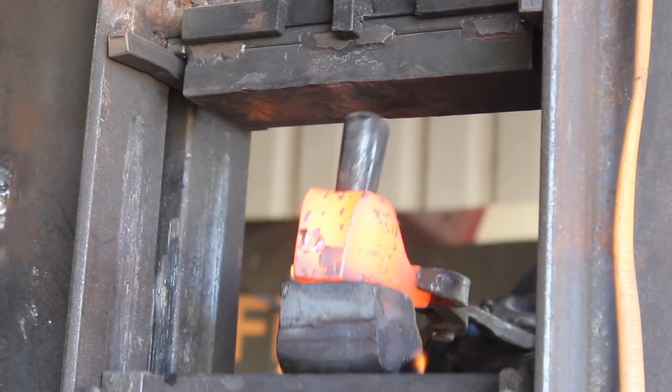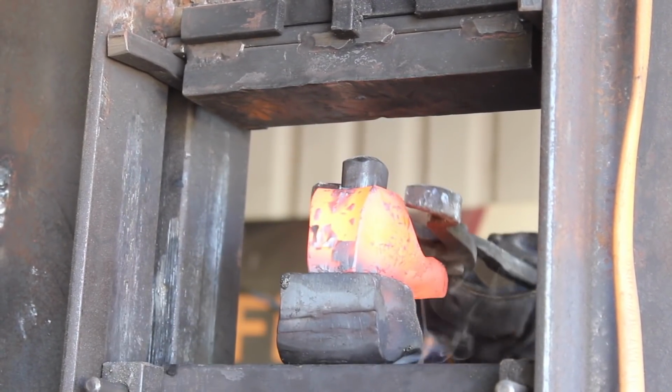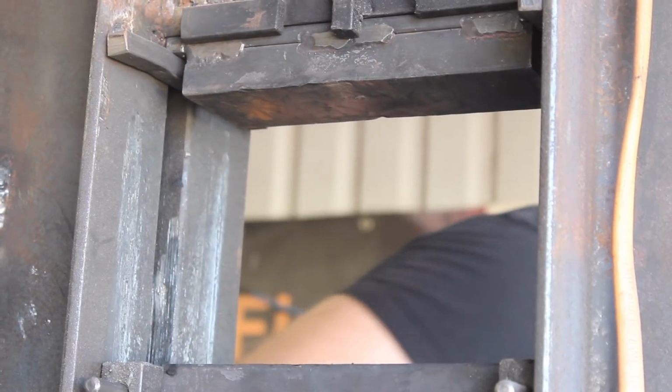I've taken to using punch lube on this drift, on the first drifting process in the press, and that seems to really help the process.